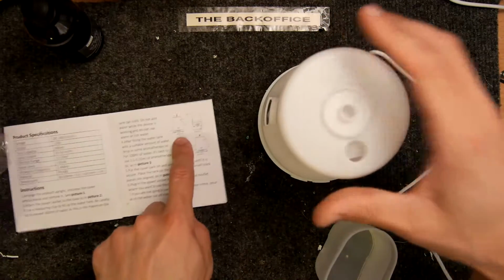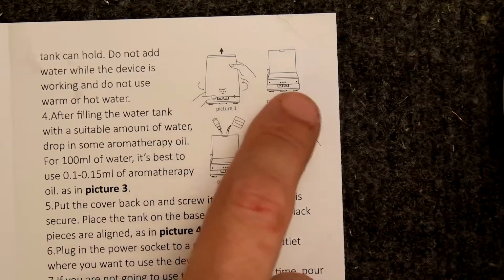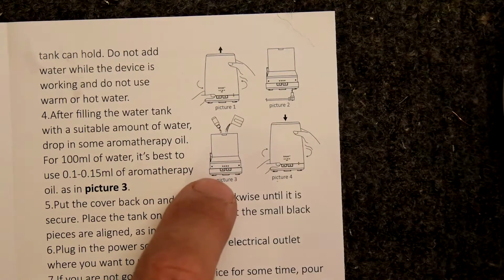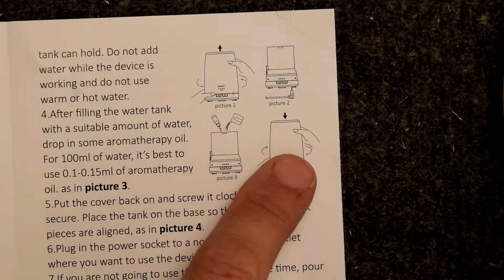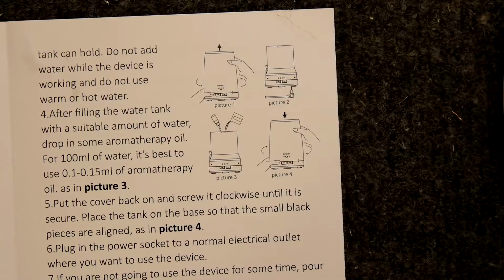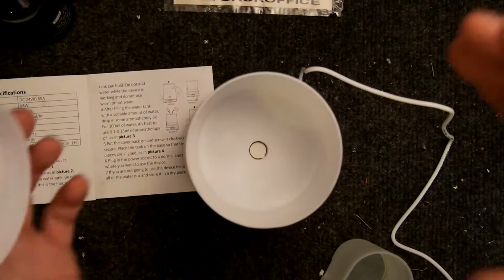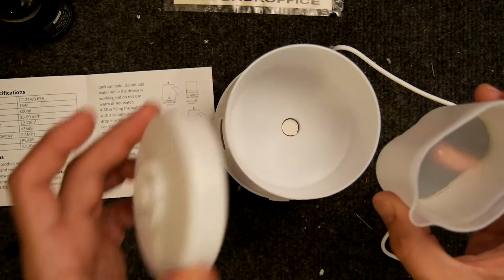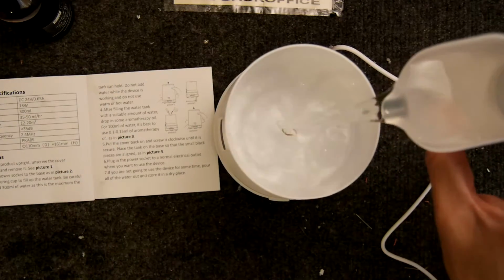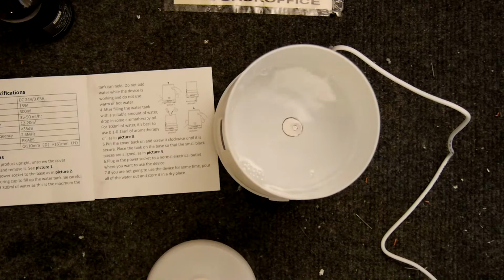So what we do, we open it up. We're just going to look at these instructions. Here, you can look at them with me. We've twisted that bit. We've put in the power thing. We're going to pour everything in, and then put the lid back on. So I'm guessing you really do put the water inside this water tank. I'm a bit dubious because there's a thing in the bottom of it. I thought maybe you might blow it up if you do, but I can't see anywhere else for the water to go, so let's just go for it. Here we go. Bang! Out comes the smoke. No, that's fine. So where do we put the actual oil then?